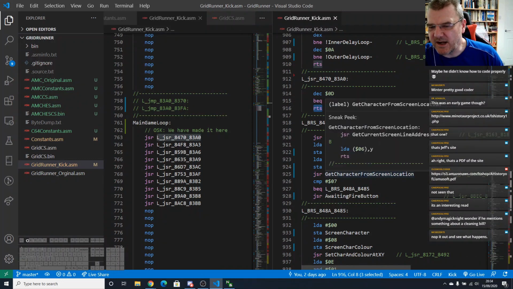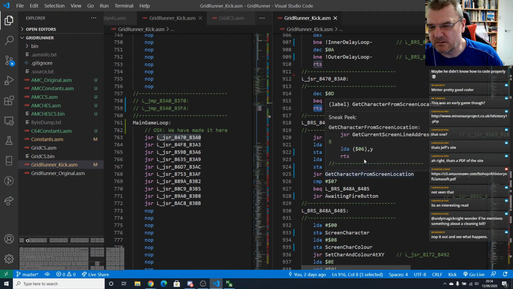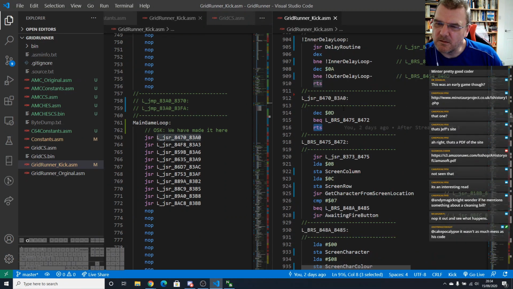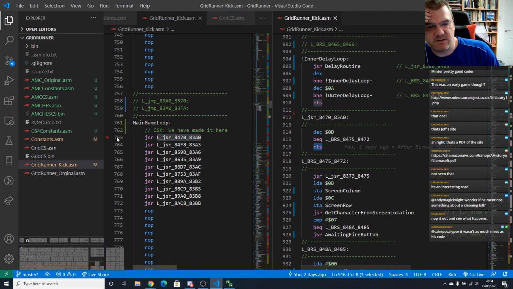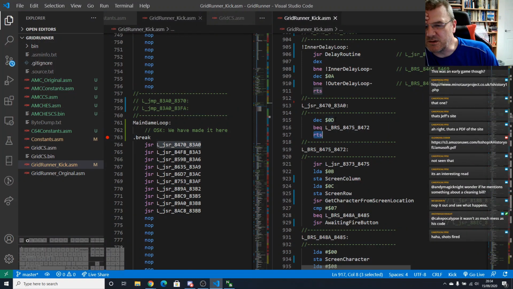So he's placing a character, but that character must be still, gonna have to see what's in there. Right, so let's put a breakpoint in there, because I want to see what's going on here. So what's this? 8373.